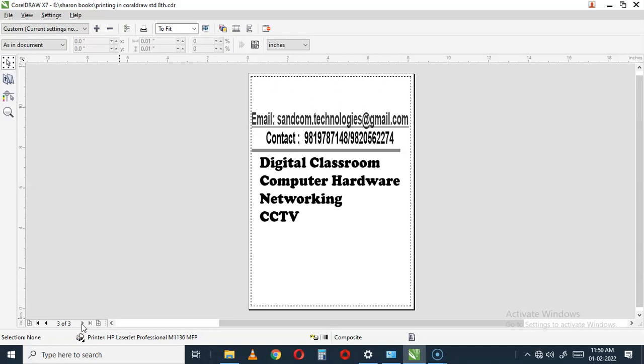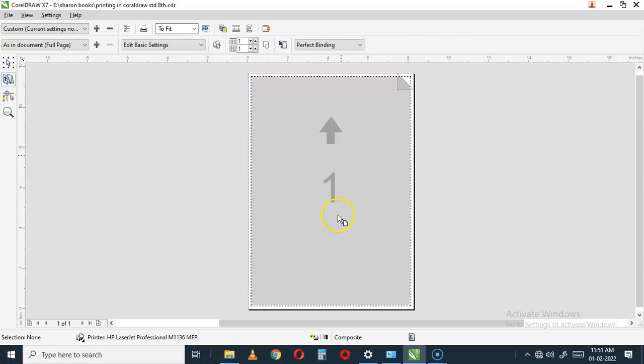Now it is showing my LaserJet Professional as black because I have black in my printer, so it's showing me in the black format. Now here if you want to have the color separation, this is for the printing house, so you don't have to worry, children. Now this is your option wherein it will show how you're going to insert the paper, upwards type. It is going to print like this.